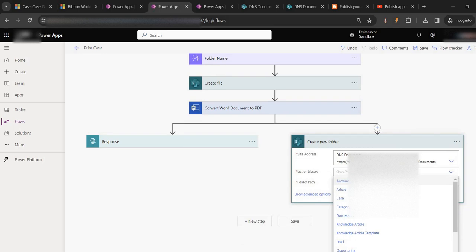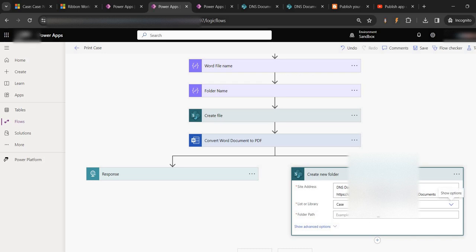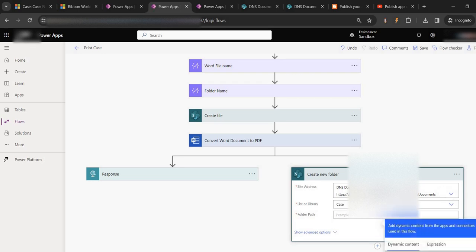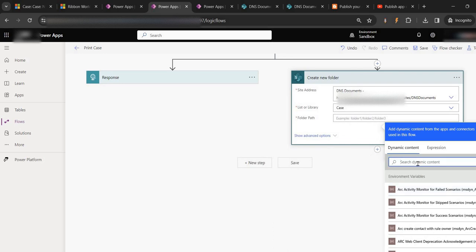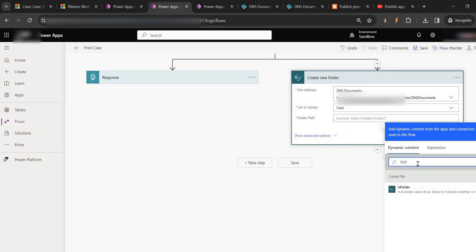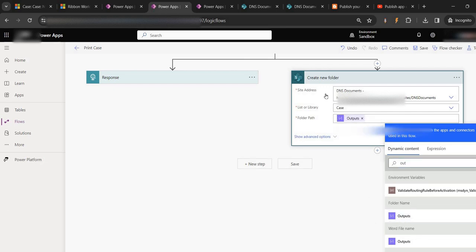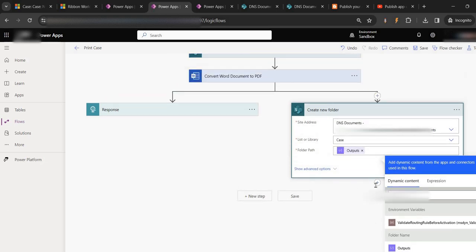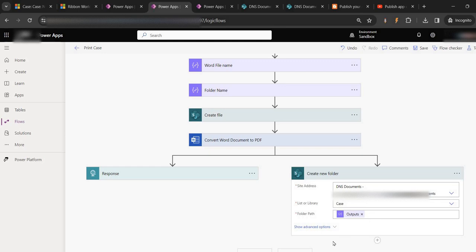So here actually we can use this one, case. Folder path is nothing but the output of the previous value. We have the folder name here, right? So that only we are going to set it here. Not this one. Put folder name. Fine. So now it is going to create a new folder.